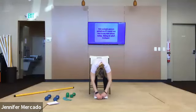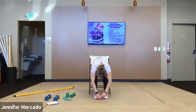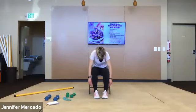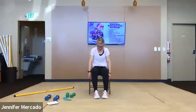Take a couple nice breaths in this position. And then as you're ready to return to a seated position, draw that belly button in and utilize your core strength to pull your spine back up into a neutral position, restacking one vertebrae at a time.